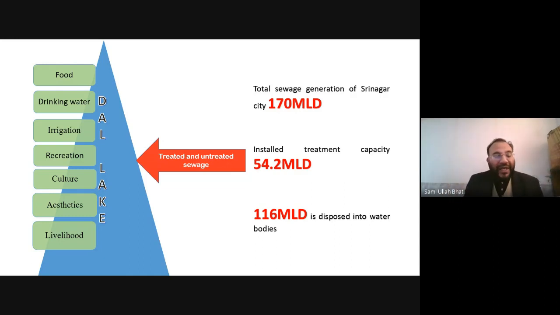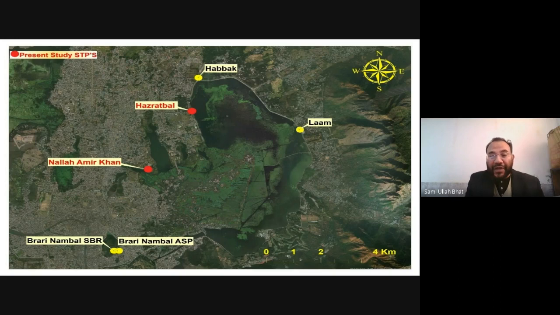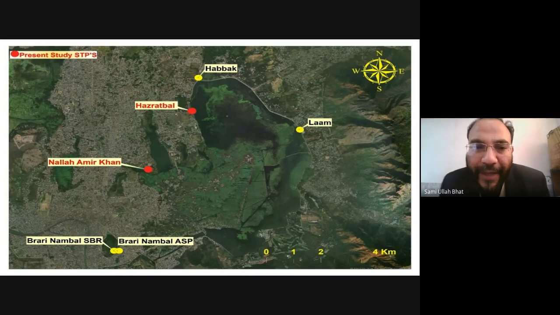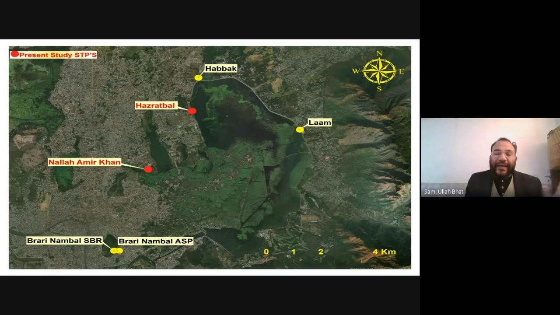In that context, our aquatic systems, be it river, lake, wetland or spring, are showing signs of eutrophication, because all of the waste is entering them. You can have a look at how many sewage treatment plants were provided in 2005 on the periphery of Dal Lake. Whatever waste is generated right now in Srinagar city is treated by these sewage treatment plants, but they are still not sufficient, because half of it again goes into the rest of the wetlands and lakes, which is a cause of concern.